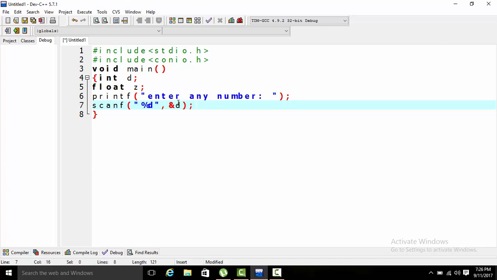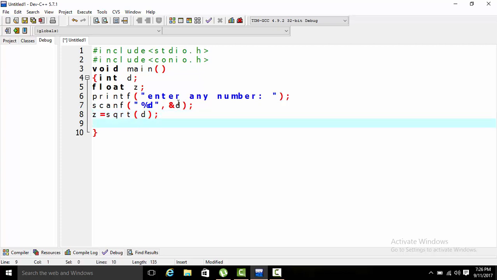Okay, then after this, let's give this program a logic, just a logic. So as long as we are finding the square root of this number, that means that z, which will be the answer, always a character starts, z will be equal to, use sqrt, square root of what? It's a square root of d. That's simple. So this is the only trick that is found in this program, sqrt bracket d. So that means that z is the square root of d.